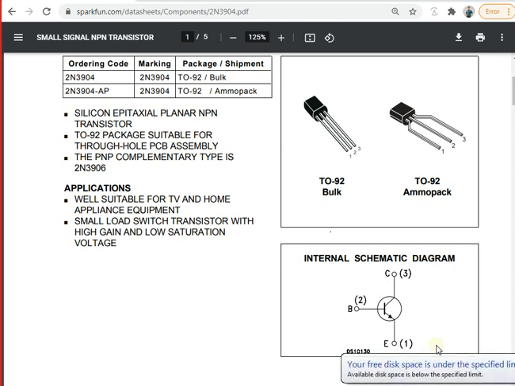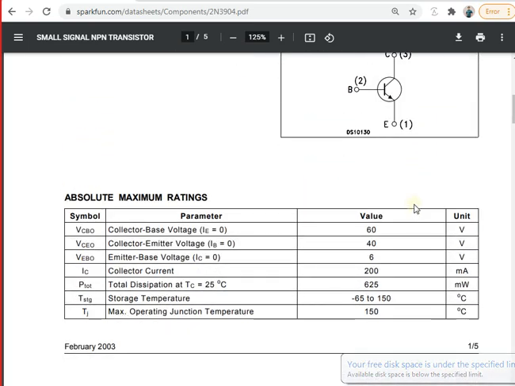Now before I go on to how you are actually going to tell by seeing the transistor in your hand, if I just go a little bit down, I have some ratings over there. I hope everyone has an idea from your FSc that there is a transistor rating for every transistor. This transistor has a rating of 60 volts. This means that you can apply not more than 60 volts on this one, and this will still work.